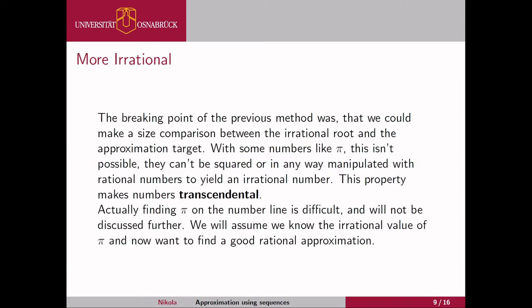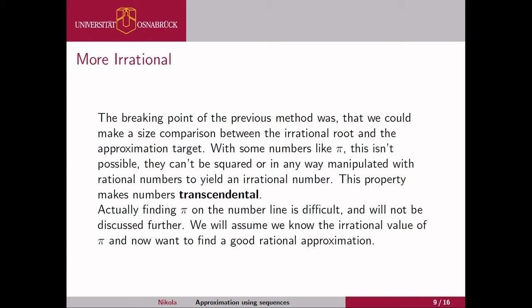Now, time for a little remark right here. Aside of all the rational approximation business, if we look at the last method, we needed to make a size comparison between our irrational number and our arithmetic mean. So we had to compare root 2 to 3/2. And this works, right? Because we can square root 2 in order to get an integer, and these numbers are easily comparable. Of course, ignoring the fact that you can use calculators, right? We're doing this in a mathematically rigorous way on a sheet of paper.